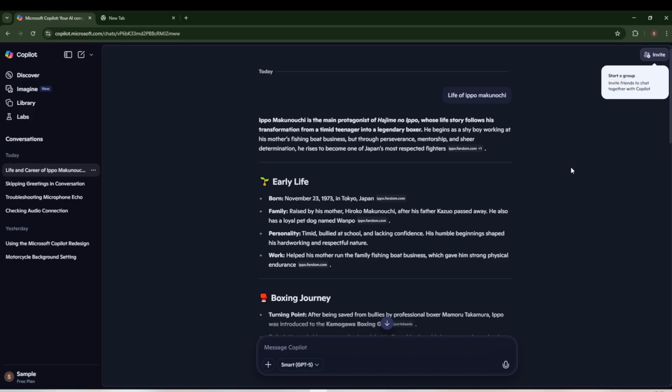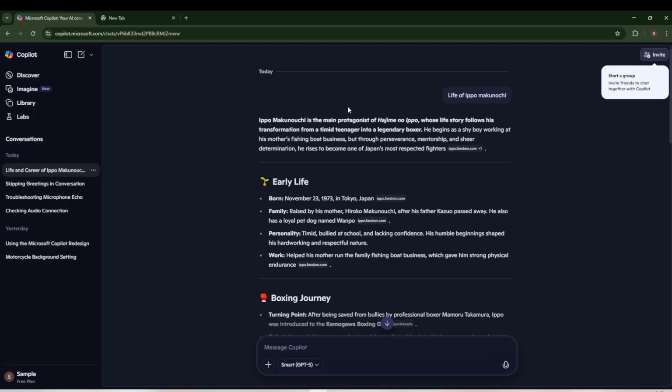First, open Microsoft Copilot and make sure you're signed in so your conversation can be saved and consistent. It also helps to open Microsoft Word in advance. Having Word ready means as soon as you copy your result, you can paste it right in without breaking your flow. Now ask Copilot for what you need. You might be researching a topic, summarizing information, or drafting a paragraph.